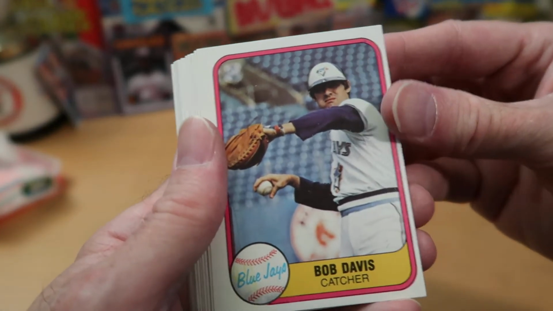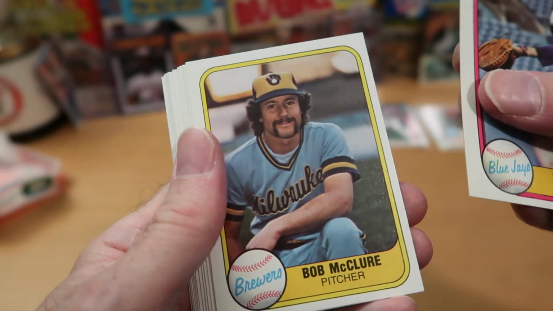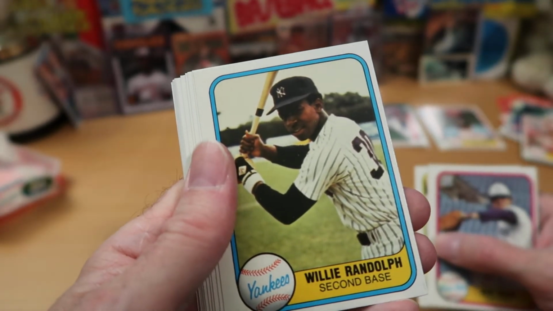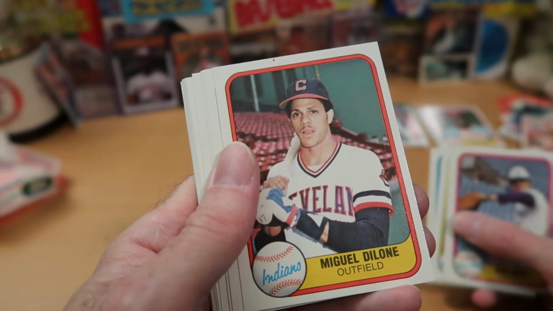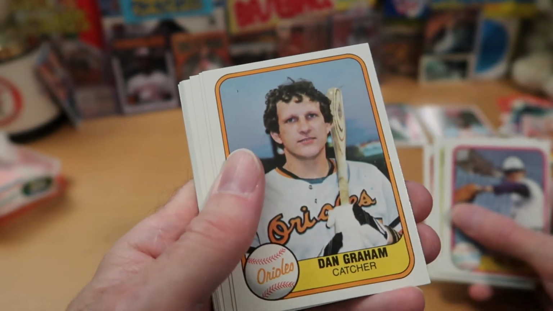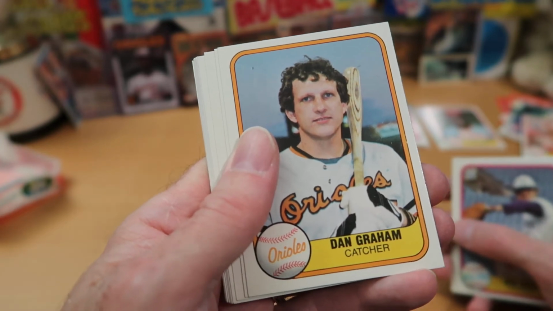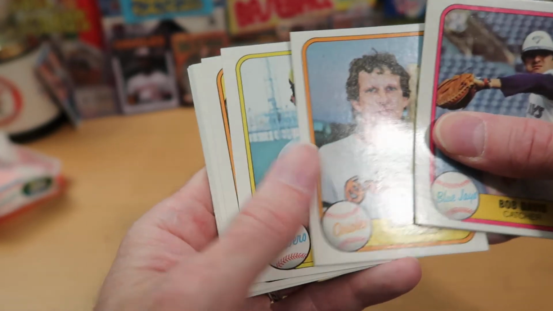Bob Davis from the Blue Jays there. Bob McClure, pitcher for the Brewers, looking pretty happy. There's another Willie Randolph. That's our second one of the opening today. And Miguel Dilone, outfielder for the Indians for many years. Dan Graham, a catcher for the Orioles, who didn't really last that long. They had Rick Dempsey during that era, so Graham was mostly a backup.